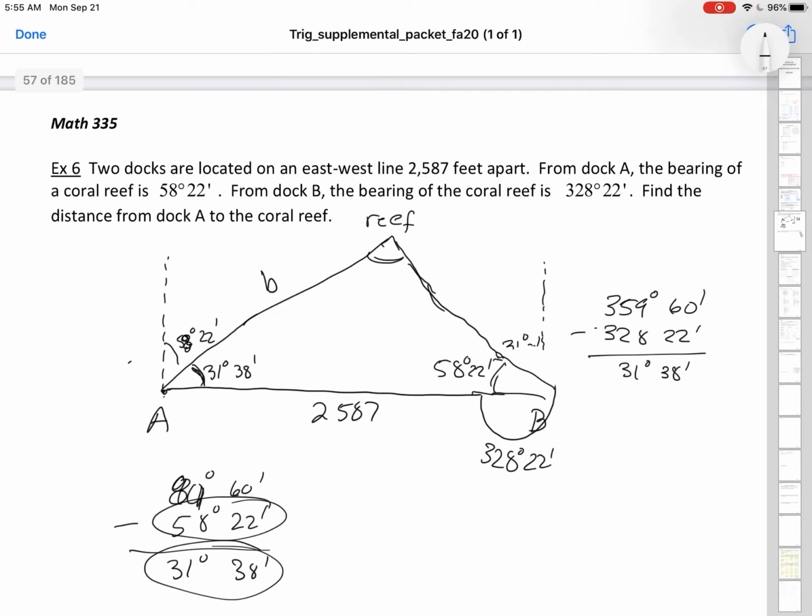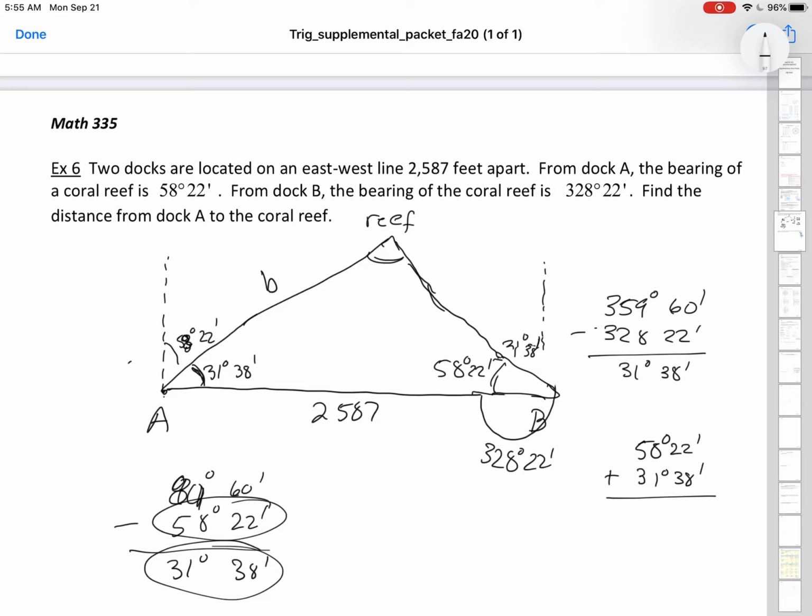So remember what we found. This was 31 degrees 38 minutes, and we could have gotten that through other lines, but angle B there is that. And then what do I have? I have two angles and a side. So now what do I have to do? Well, keep doing the same things. Now I got to take the 58 degrees 22 minutes, add to that the 31 degrees 38 minutes to come up with 22.